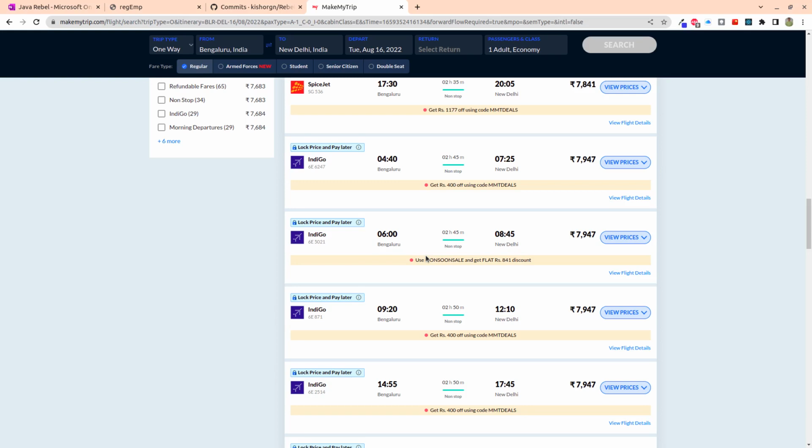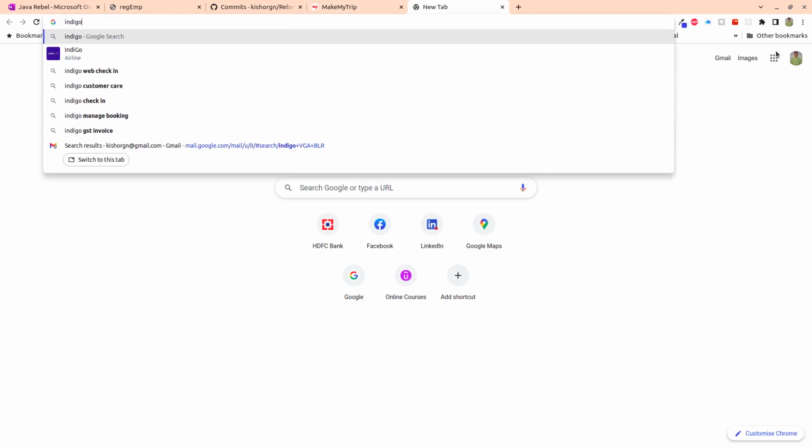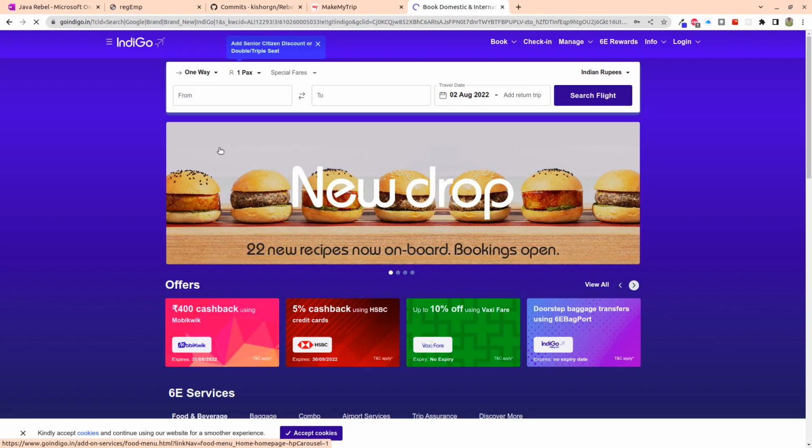So whenever you walk into the Indigo website, say for example Indigo Airlines, here also you can buy Indigo tickets. The same way AirAsia is also there. AirAsia also provides a website, and from there you can buy tickets. It means they are using some software.